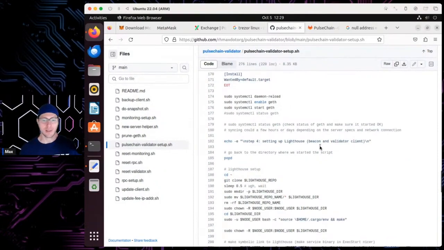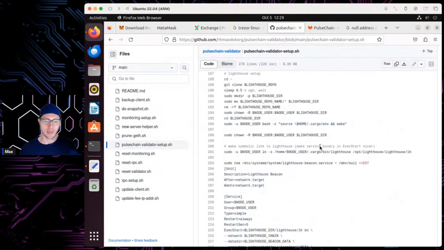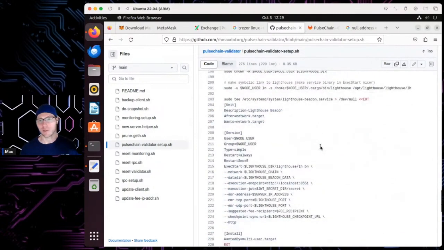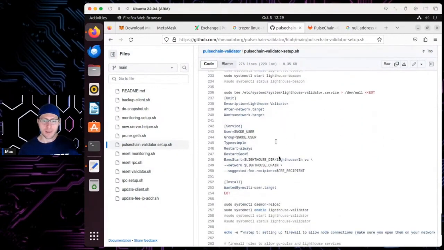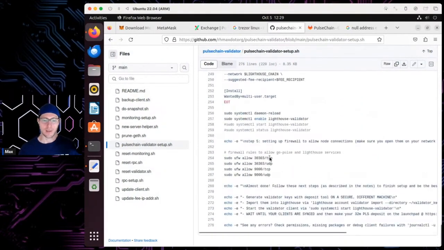Then I'll set up Lighthouse, both clients there. Although you've got to wait to run the validator client till you import your keys and stuff like that, or that's the way you can do it. You'll set up that configuration, and then it will open up the firewall to the rules it needs. You need to do that also on the network side, because this just is on the local side. Make sure on your network firewall or gateway or security groups, whatever you're using in the cloud too, it's open on there. Otherwise, it won't work.